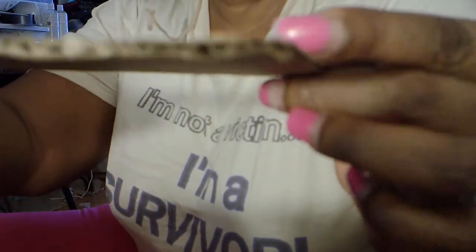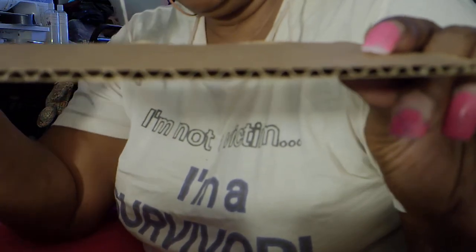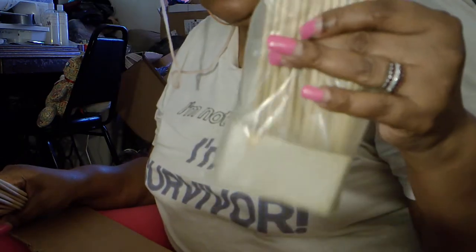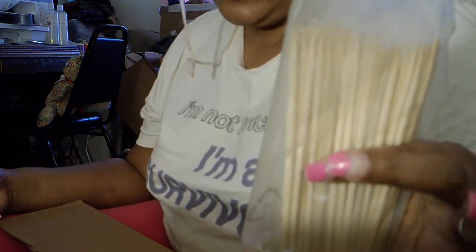Make sure that your corrugated cardboard or whatever medium you use to do this, whether it be corrugated cardboard that's made of plastic or corrugated cardboard that's made of paper, you want to make sure you have lines this big or larger. You're going to need some duct tape or some cellophane tape. You're going to need a package of skewers. Go to Walmart or Kroger's or someplace. Get the kind of skewers that's made for cooking. On the back of it, it'll say to minimize scorching, soak in water for 20 minutes before use. When you see that, you know you got the right kind. But we're not going to use it for that purpose, so ignore the soaking in 20 minutes part.